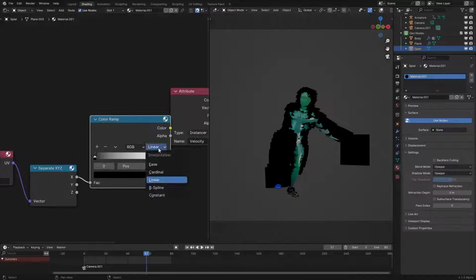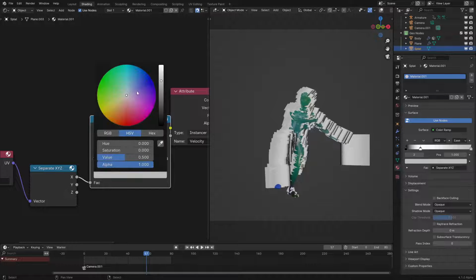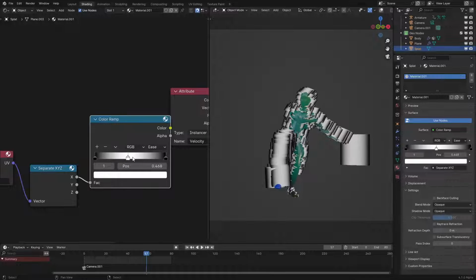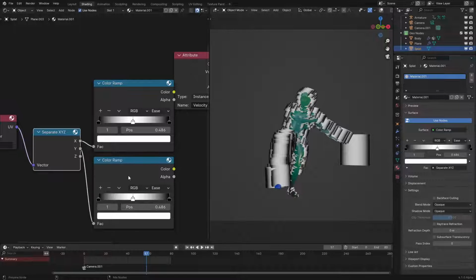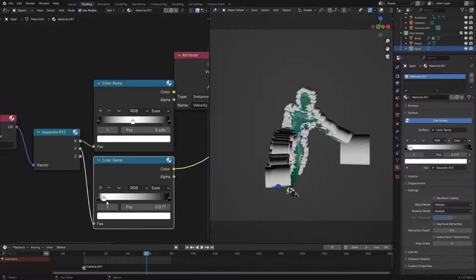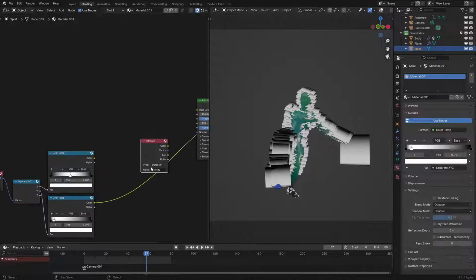Okay. Let's set it to linear, just like this. We want one gradient for our middle, and this one for that. There we go. Let's go and move this up.